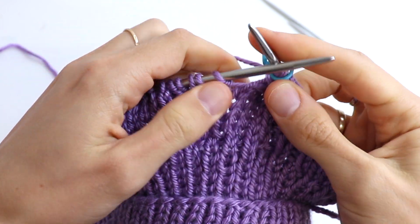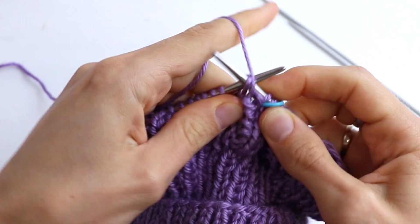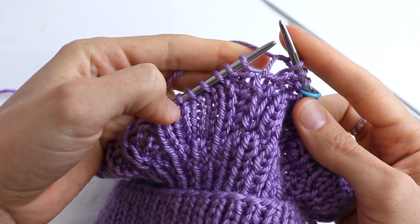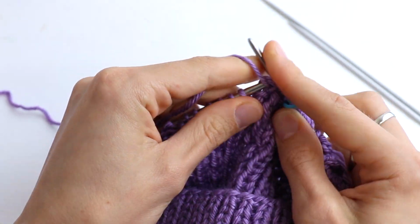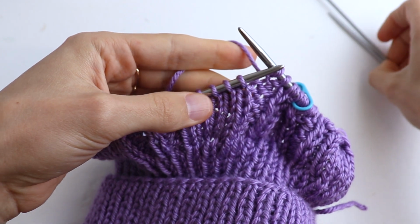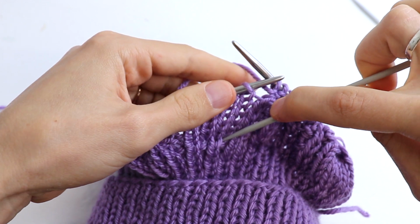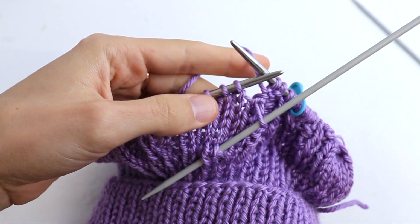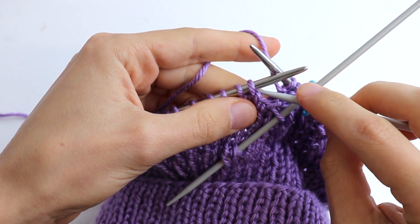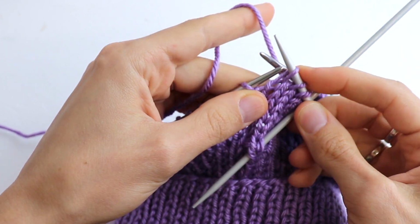Purl 2. Knit 1. Purl 2. Now take the first extra needle and slip the first stitch and leave it in front. And you can do like I'm doing so that you don't lose it. Now take another extra needle and slip the next 3 stitches and leave them in back.